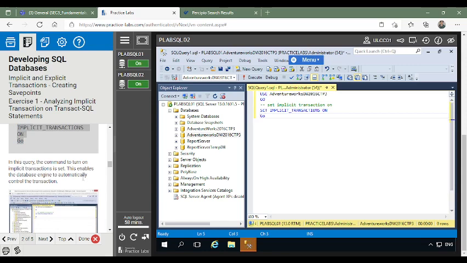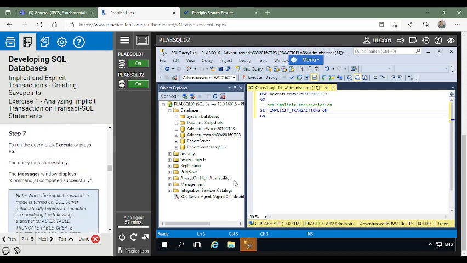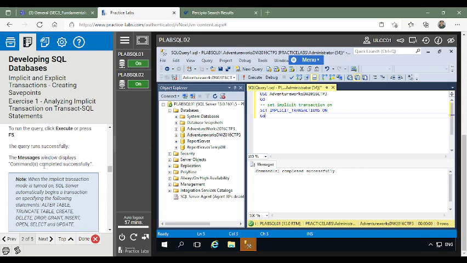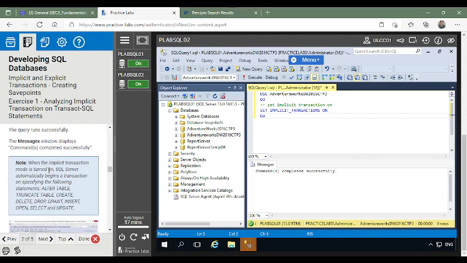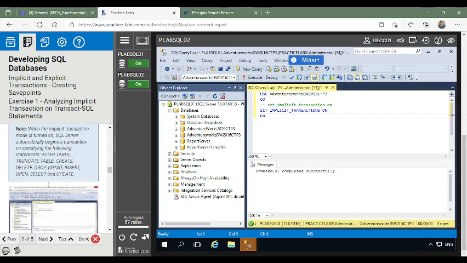This enables the database engine to automatically control the transaction. We execute with F5, and a message appears: command completed successfully. Note, when the implicit transaction mode is turned on, SQL Server automatically begins a transaction specifying the following statements: ALTER TABLE, TRUNCATE TABLE, CREATE, DELETE, DROP, GRANT, INSERT, OPEN, SELECT, and UPDATE.